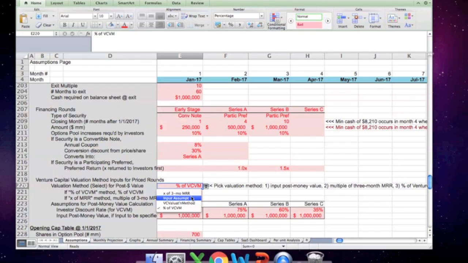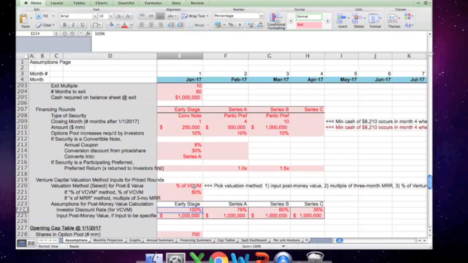A second method is to simply input the number, the valuation of the business in each round, which you can do. There's no theory involved in that. You can use the venture capital valuation method that's built into the model, or you can use a variation of it, which is to start with the valuation method and pick a percentage of that. In this case, that's what we're going to do. We're going to let the model calculate what the venture capital valuation model would value in a given round, and then we're going to say that the valuation for us is 80% of that theoretical value. If you wanted to enter the multiple of MRR method, you'd enter the number here. It's irrelevant. You can leave it alone or delete it.